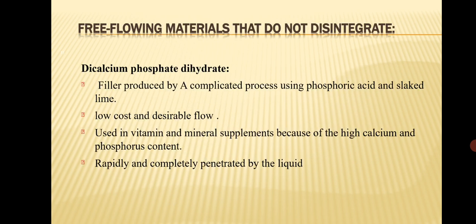Free flowing materials that do not disintegrate: dicalcium phosphate dihydrate. It is a filler produced by a complicated procedure using phosphoric acid and slaked lime. It has low cost and desirable flow. It is used in vitamin mineral supplements because it contains high calcium and phosphate content. It is rapidly and completely penetrated by lipid.